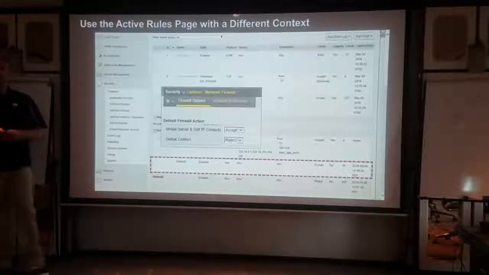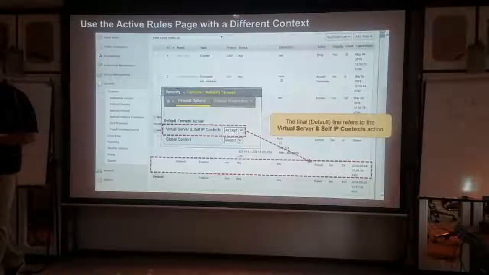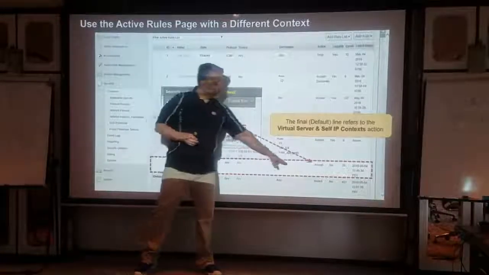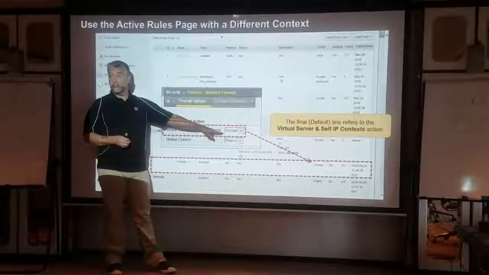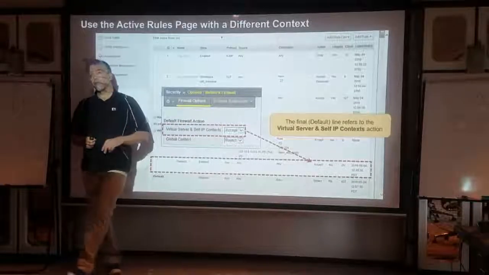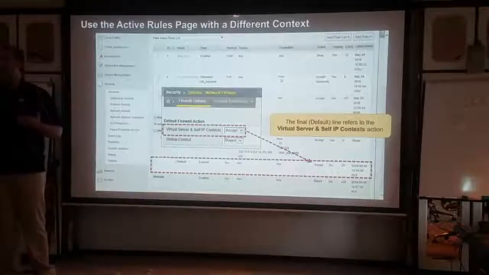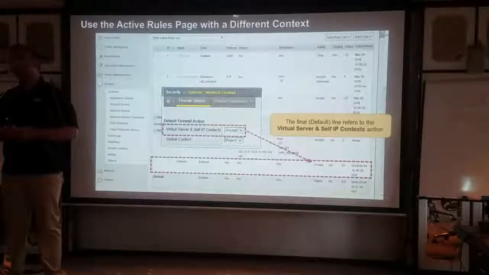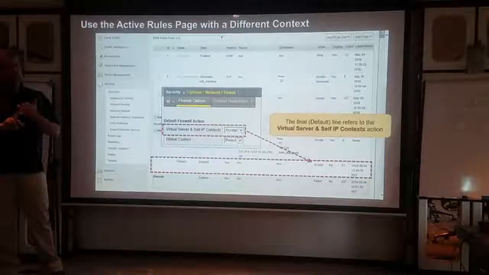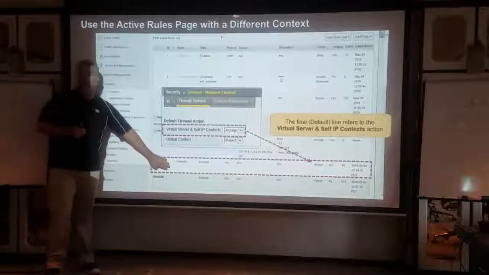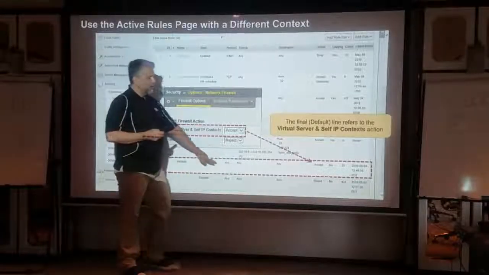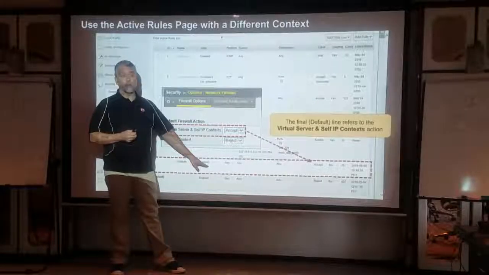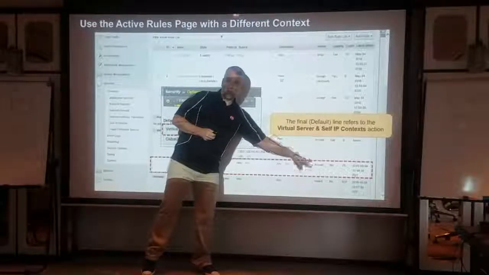And you'll notice the virtual server context also has a default line. And this default line, the action matches this action. So we were talking earlier and questioning why and how does AFM let traffic through to a virtual server if there are no rules created yet? But there actually was a rule created. As soon as we provision AFM, every virtual server, every self-IP, got its own default rule. And the action is whatever was configured here. So if this was changed to reject or drop, the default rule for every virtual server and self-IP would be reject or drop.